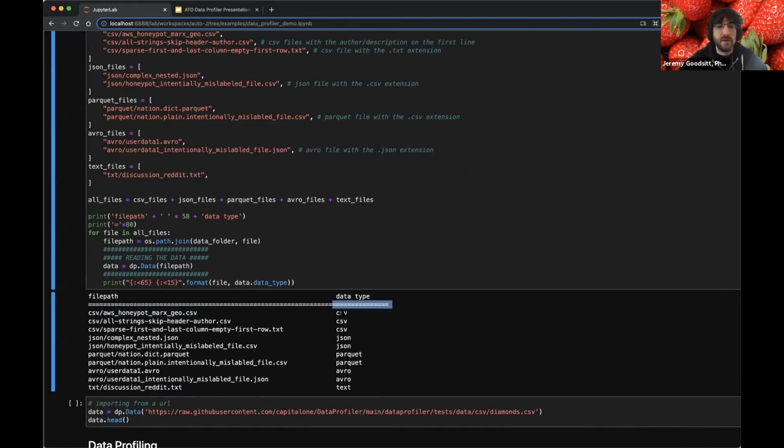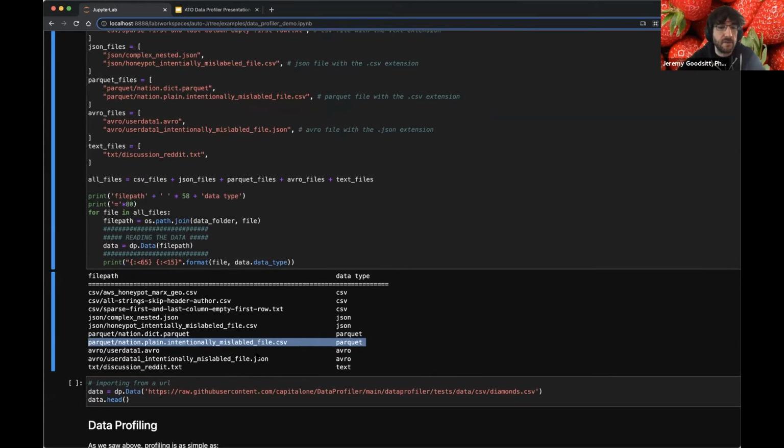And so you can see here, CSV is registered as CSV, Parquet is Parquet. And even when we mislabel files, it's not using the extension essentially to determine this information. It's not even trying to think about that. It's trying to read the file and automatically discern what it is.